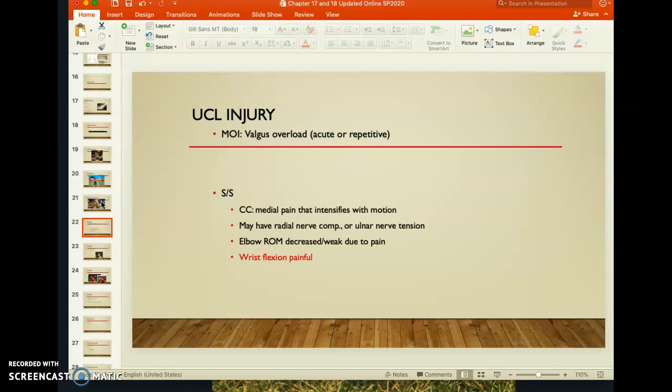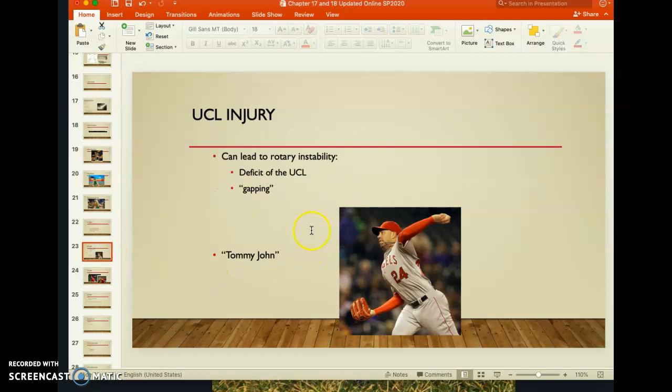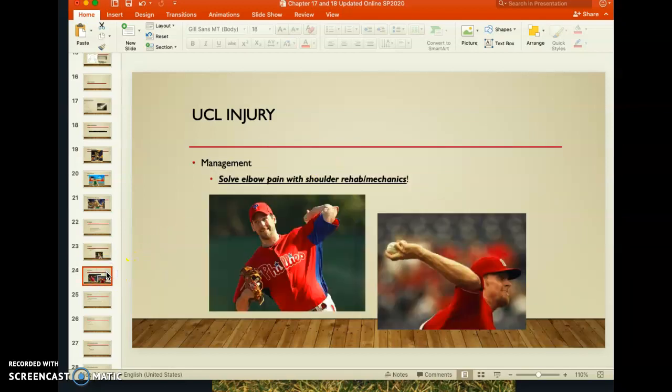UCL injury is much more common. Here we're kind of getting into that Tommy John. We're tying in with our video from the previous week with the baseball players. We call this valgus overload, so excessive valgus force stretches out that UCL. With some UCL injuries, you might have ulnar nerve issues, so kind of some numbness and tingling in the hand. But over time, this leads to a rotary instability, which will cause that gapping and gets us to that Tommy John.